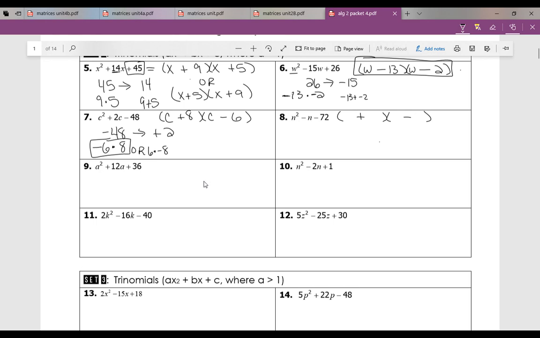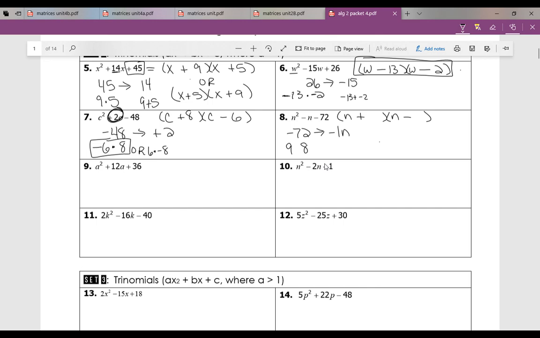Now, another trick that you can think of, since this number has to be positive, the biggest factor has to be positive. Whatever this number is, the bigger factor needs that sign, the smaller factor gets the other sign. So I'll talk about that in this next problem. So we already said, since this value is negative, we use one of each. We're going to split our n. I need factors of negative 72 that when I add them together give me a negative 1n. 9 and 8.